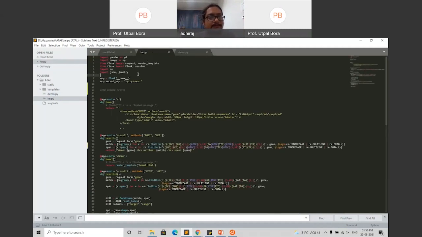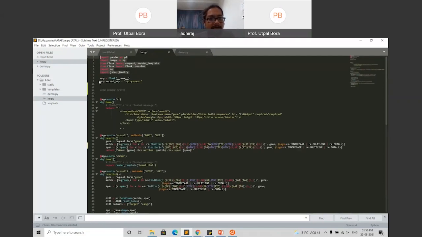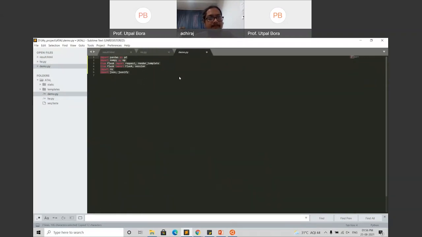The easy way to do it is, first, the first few lines are the dependencies. What are you going to use in your whole program, right? Then we are just saying I need Flask, right? So if you don't understand something, just post it, okay? So this is what the two lines are.